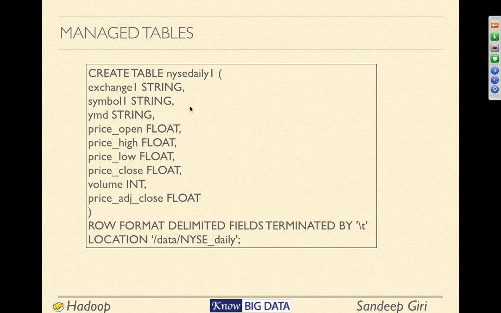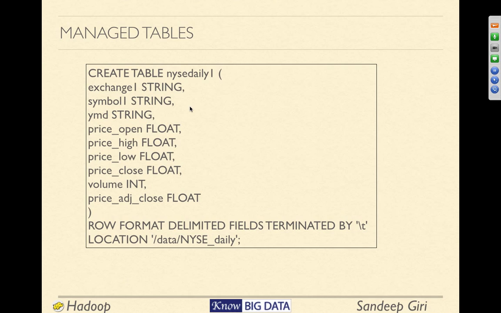So last time we started with the discussion of managed tables. Managed tables are the first kind of tables, basically. Whenever we start in Hive, in the case of Pig we did not have to define tables, but in the case of SQL or Hive, we have to define tables before we start anything.